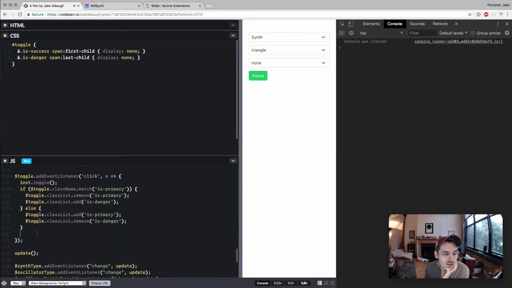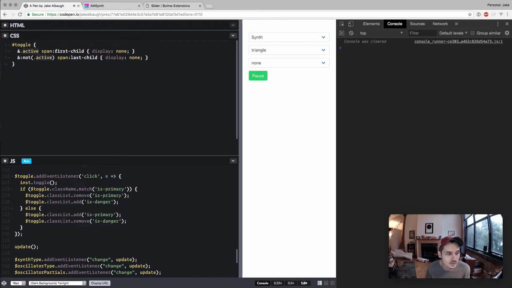What am I getting wrong here? Let's do this. toggle.classList.toggle active.